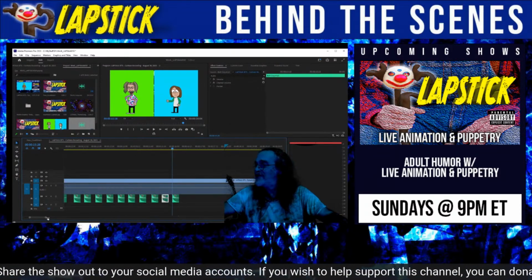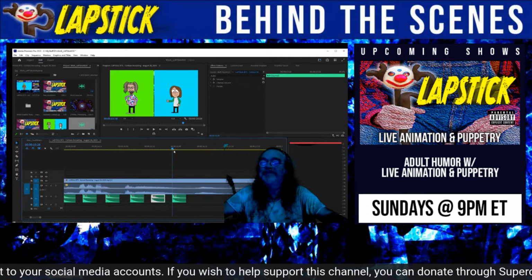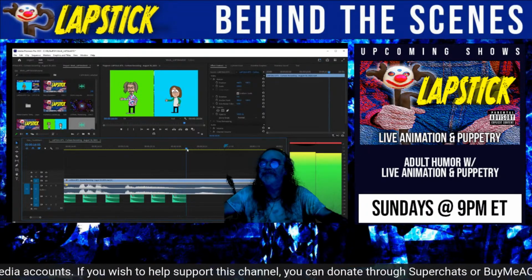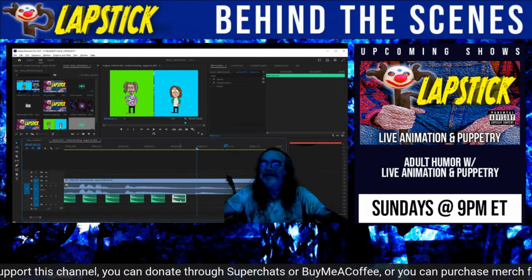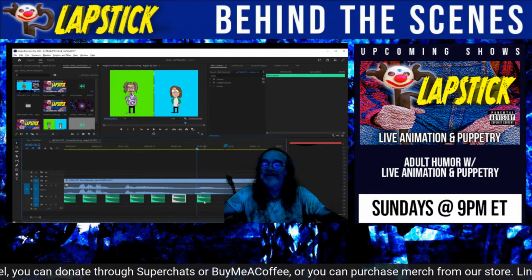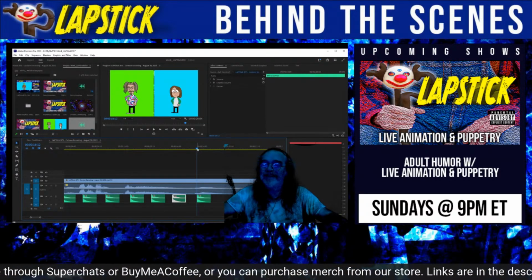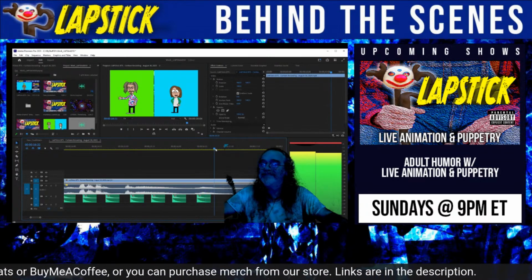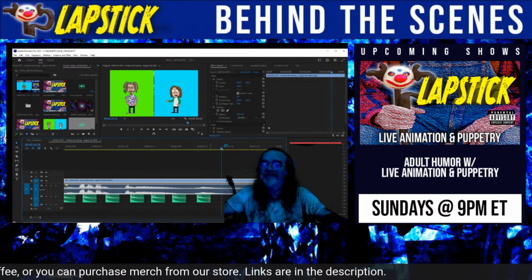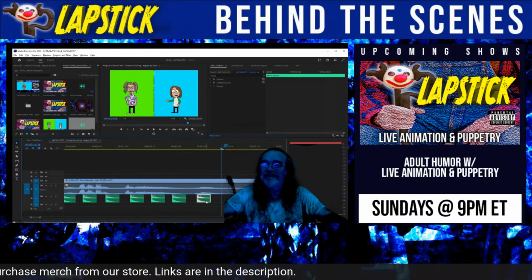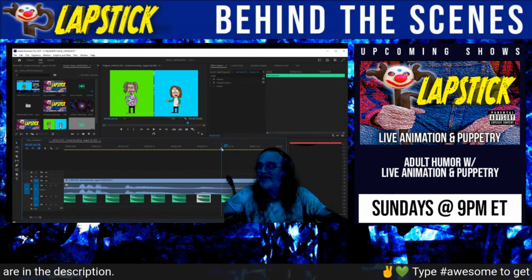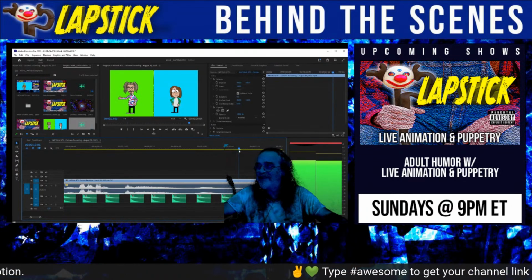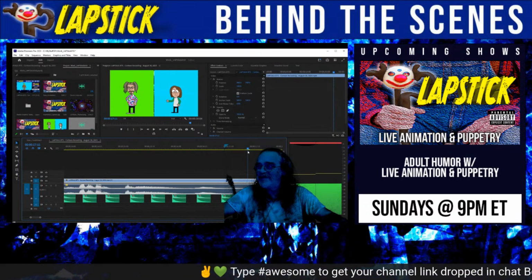Let me zoom in again. Arm goes out, arm comes back. There we go. I just keep highlighting it, holding down the Alt, dragging a copy. That's all you got to do with a clip or stuff like that in Premiere: highlight it, hold down the Alt key while you click and drag off of it, and that creates a copy.